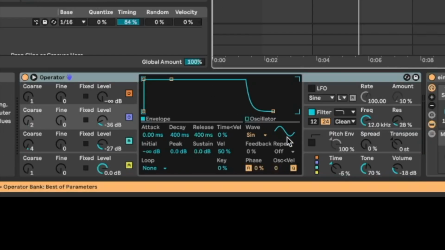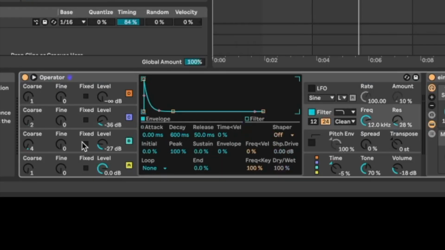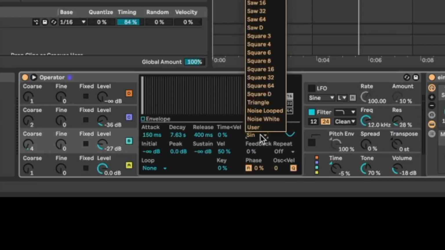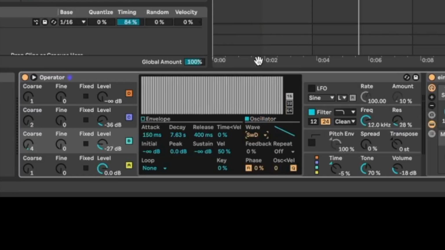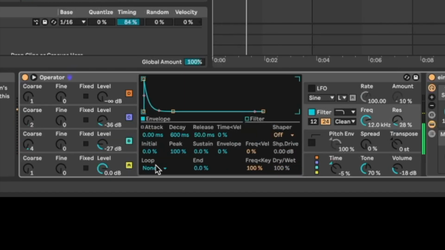With these wubs as well, I would recommend that you don't change the waveform still, but you absolutely can, because that will just start to make the sound even crazier. So just for example, if I change this one to a, I'll do a square. And if I turn off the filter, you can hear that everything gets really, really harsh. So I usually just like to leave the filter on. But that's totally up to you whether or not you want to do that.